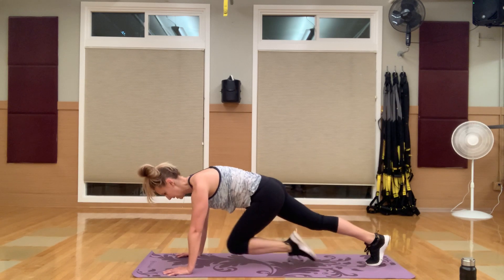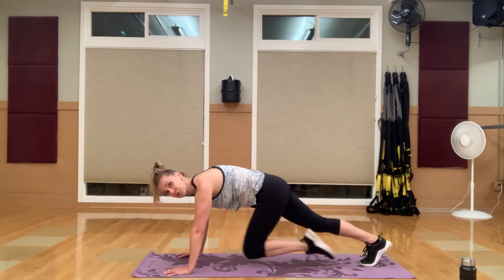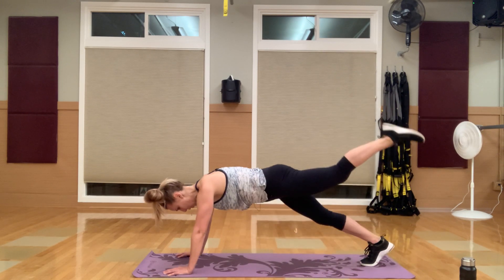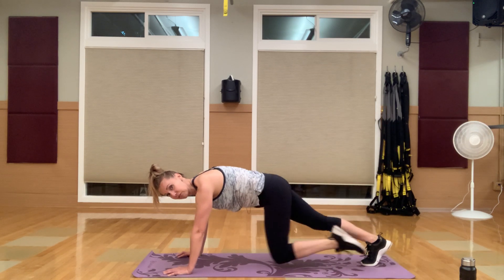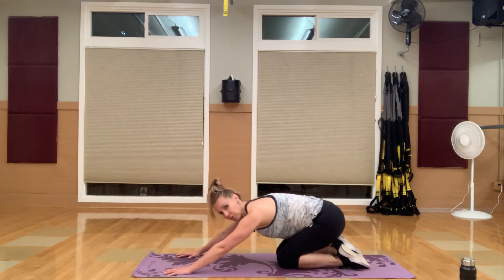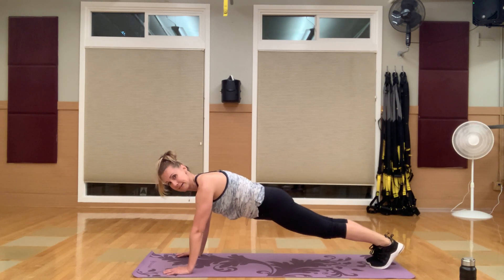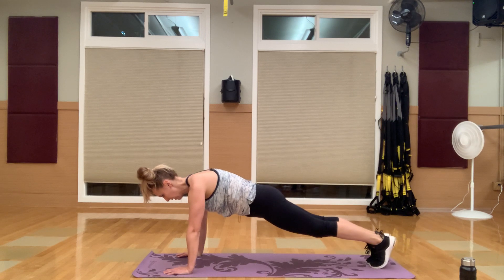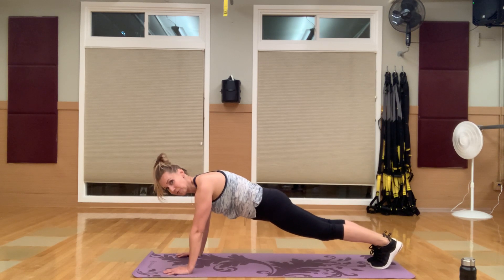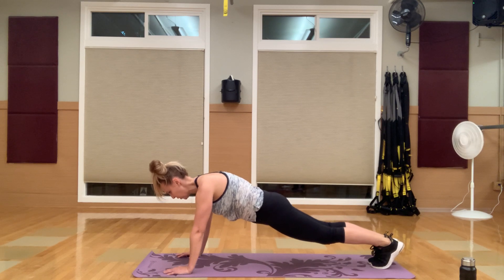Breathe. If you need to take a quick five-second break, rock out those shoulders. When you're ready, 30-second plank — let's go. Plank hold, breathe. Transitioning to that core. Check out your form if you have a mirror. Nice job, you guys — you're over halfway. We have one final round of this circuit.